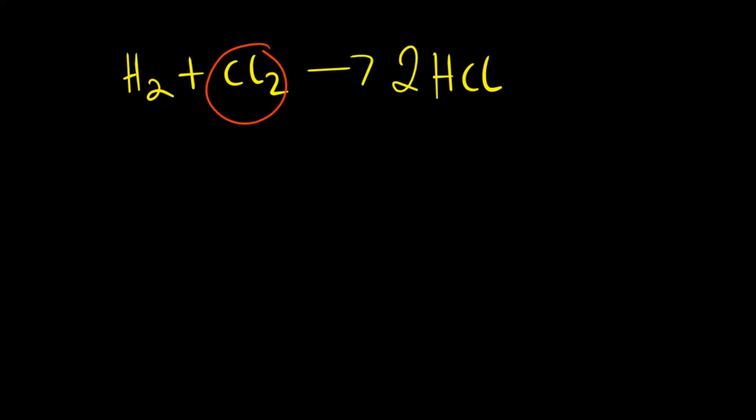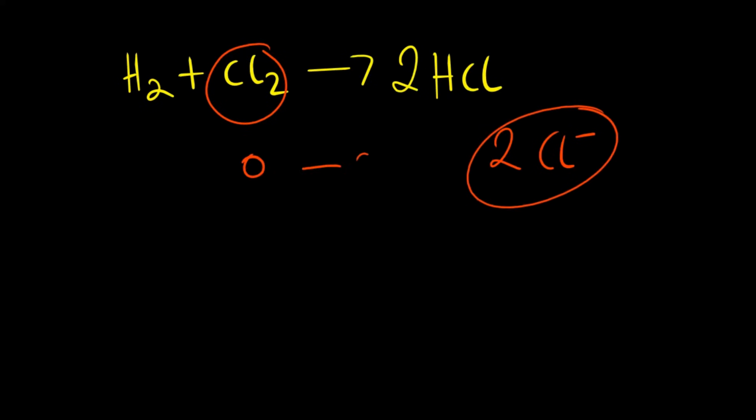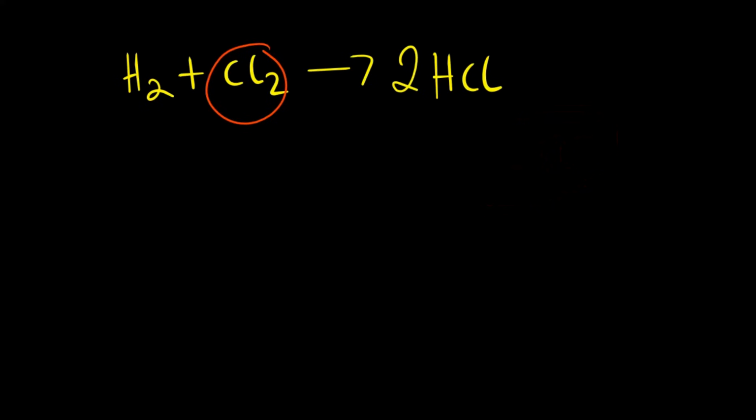here it had a 0 charge there. Then it had to go to a 2 minus, because this 2 in front just means that chlorine has a negative there and it has 2 minus. So it had to move from 0 to negative 2. So you're able to see that that is a reduction. The oxidation number had to reduce from 0 to negative 2. That is a reduction, or let me say a decrease in oxidation number. So because there was a decrease in oxidation number, that is reduction. Hence, chlorine was reduced. So basically, those are some of the basics that we're supposed to understand.